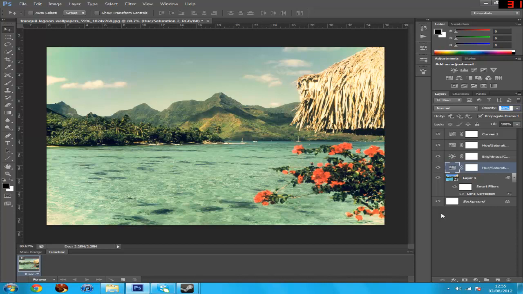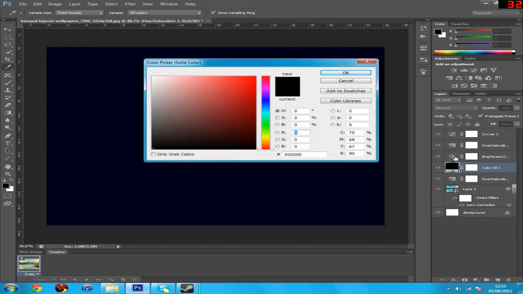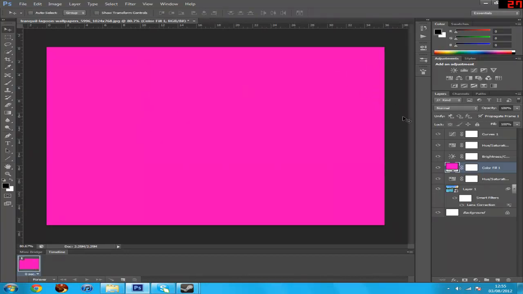So what we're going to do is go to the layers palette and go down to the adjustment layer, and we're going to select solid color. Now we're going to make the solid color a very bright hot pink magenta color. So we're just going to go up here, something like that. Possibly try and copy this out and use this color. We're going to click OK on that one, and move it right to the top of all the adjustment layers, so we've got that solid color and it's not affected by any of the adjustments.